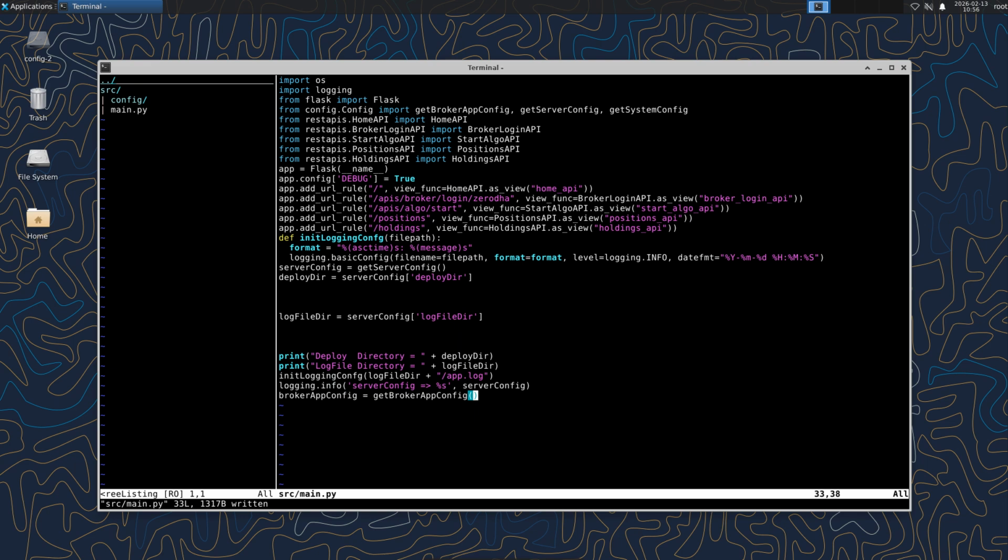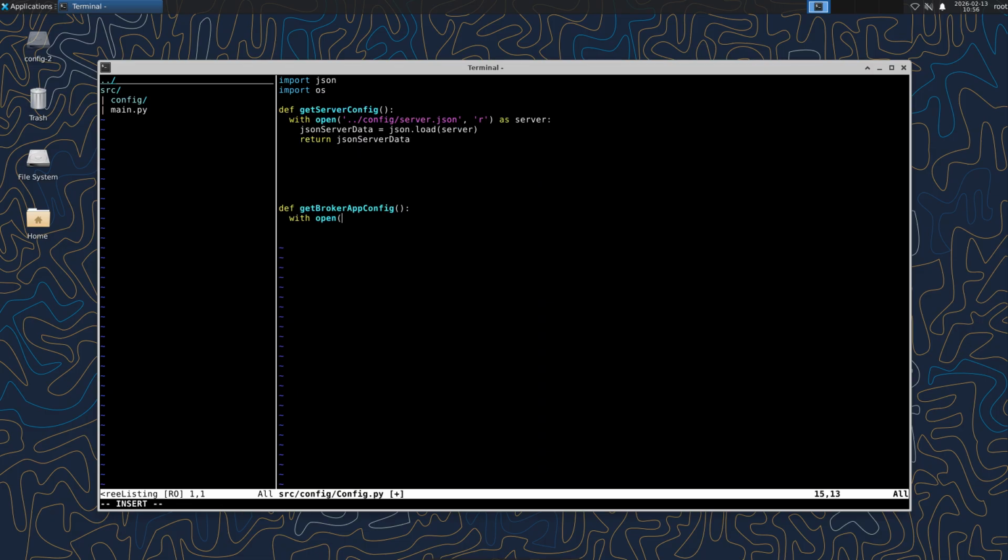This follows the same pattern used earlier when the code loaded server config. Centralized JSON config is read at startup and kept in a single variable for the rest of the runtime to reference. Get broker app config is the small startup helper that reads the broker application settings from the project's broker configuration file and returns them as a parsed JSON object for the rest of the runtime to consume. During initialization, the entry point calls get broker app config and stores its result into broker app config, so the controller and authentication flow have a single source of truth for broker name, client ID, app key, app secret, and redirect information. Broker app details uses those values to populate its instance fields, and the broker-specific login implementation, such as Zerodha login, consumes them to perform the actual login handshake.